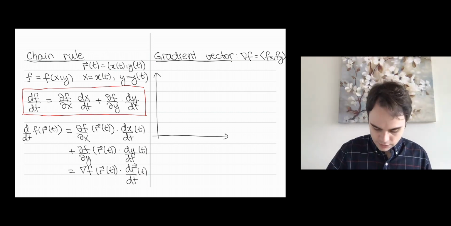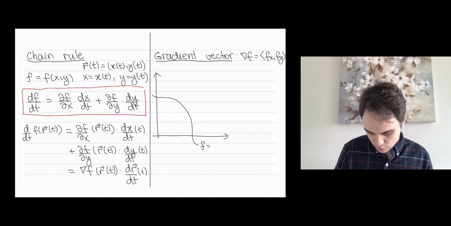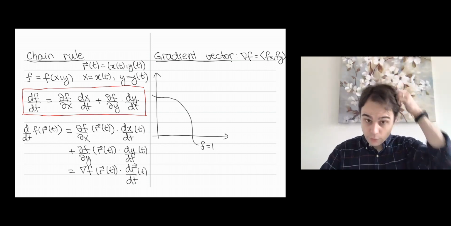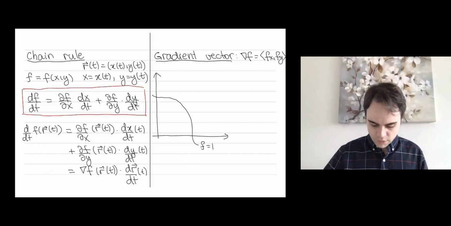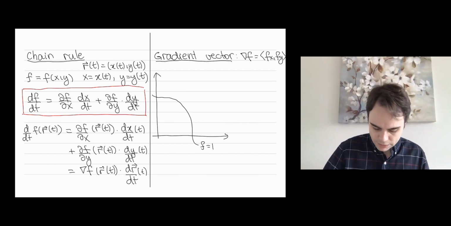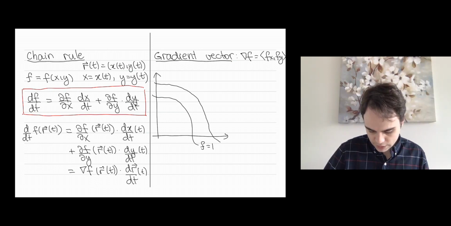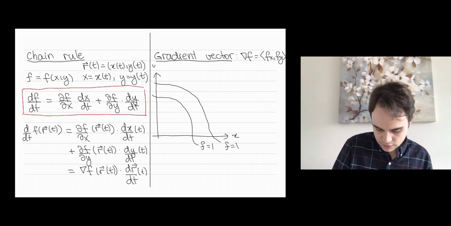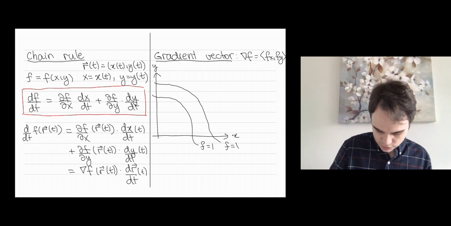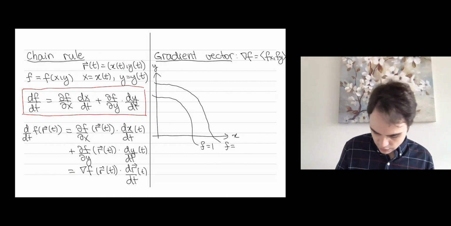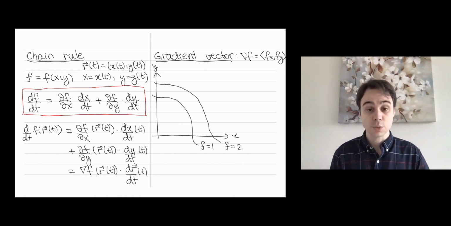Right, so if I look at the set of all points, let's say this is the set of all points where f is equal to 1. The level sets are the sets you get by grouping together points in the xy plane where f has a given value. These two sets are disjoint. This is the set where f is equal to 1, the other one is where f is equal to 2.